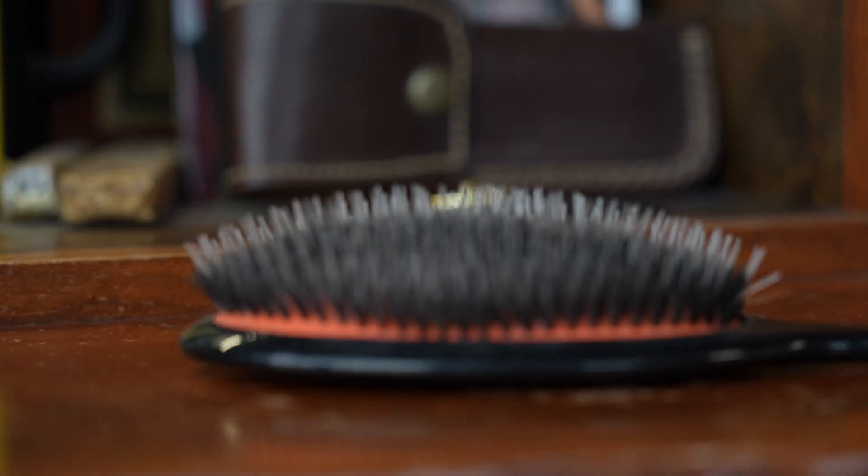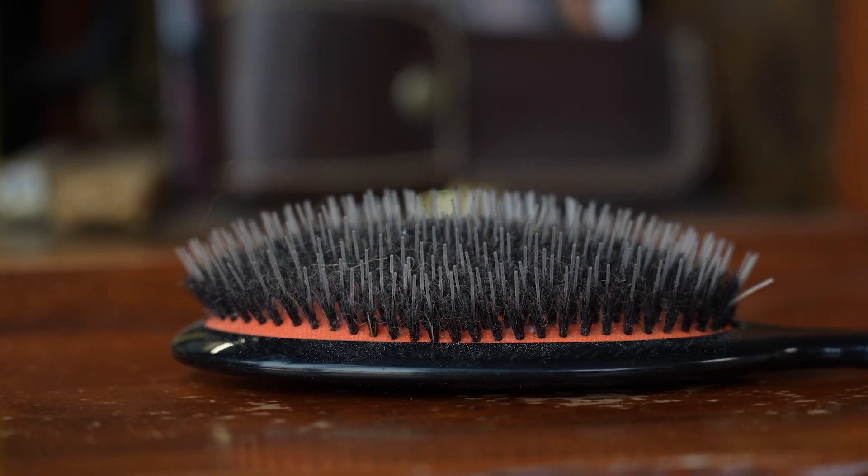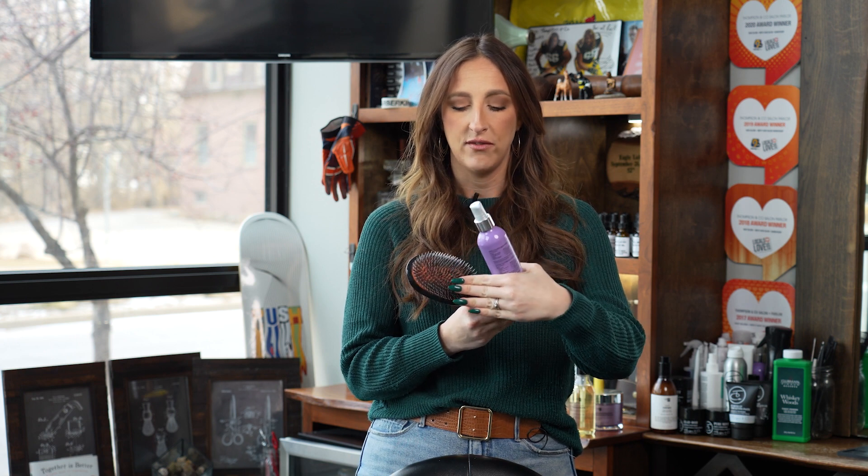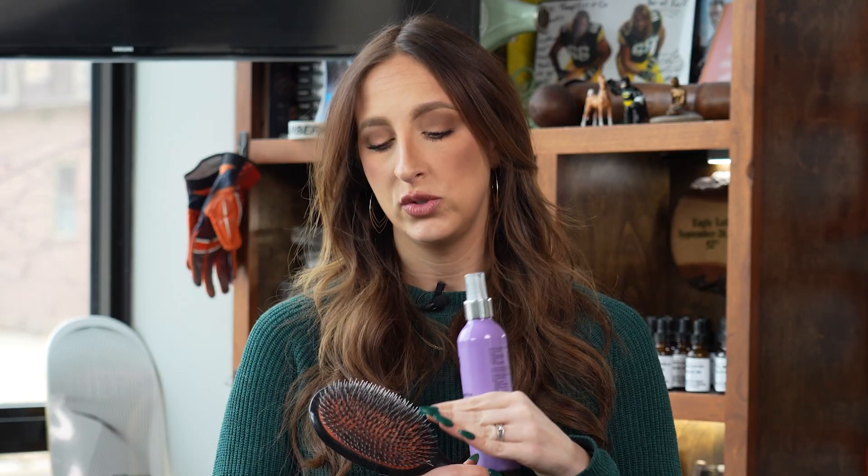The first thing I want to talk about is brushing through your extensions. It's probably the most important part of caring for your extensions at home, and the brush can either be really damaging or really helpful in maintaining the extensions. The brush we give you here is the aqua boar bristle brush — it has the boar bristles down a bit farther, and then very flimsy plastic bristles on the ends. The dual bristle helps get in between all of the rows as well as get all the tiny hairs and lay everything down.